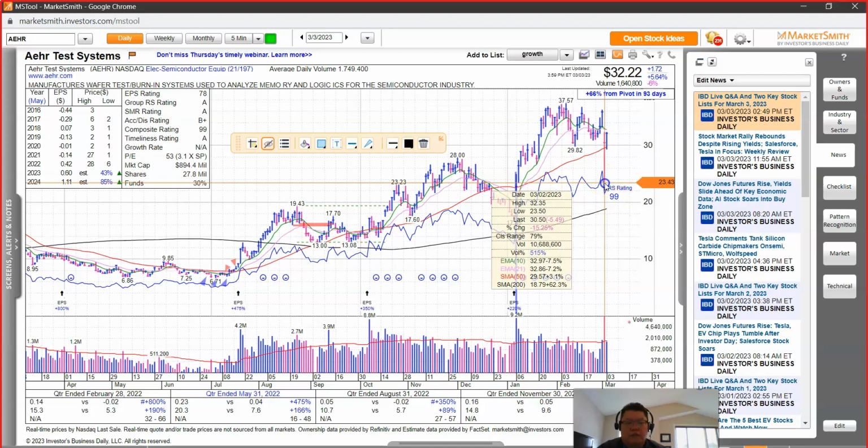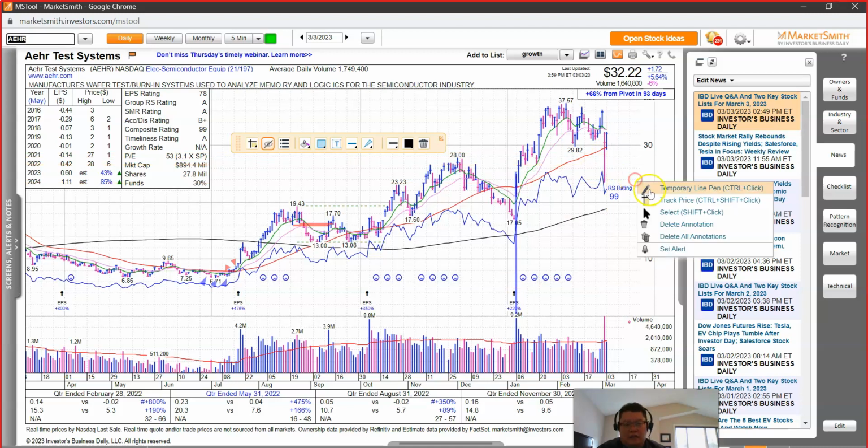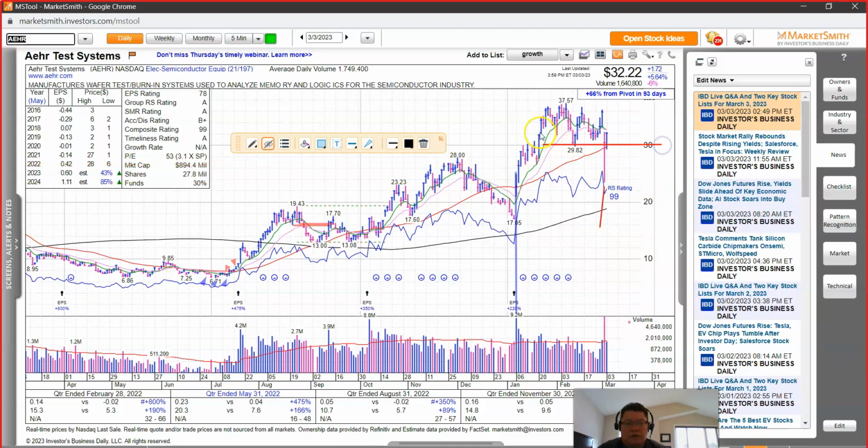So we recovered half of it, and now again on Friday, this is what I like to see, right? A shakeout. There's two ranges here. This one was the first shakeout, this is the second shakeout, and then on Friday it bounced exactly at the 50-day. Now I still don't buy this stock, for other reasons, but if I just look at the technicals, I won't buy because I have to see it above the 10-day.